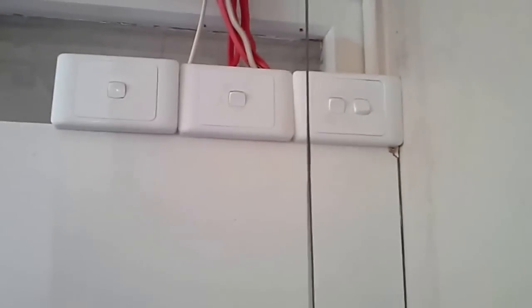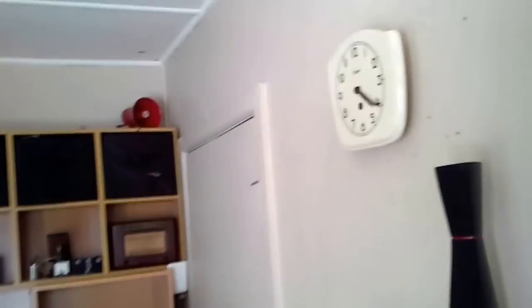Now we'll turn zone two off and zone one on. For this final test, I was going to test a smoke detector, but actually I'm going to test a call point because I haven't tested it in quite a while, just to make sure it's still working. Actually, let's just do the smoke detector — I'm trying to find a magnet.